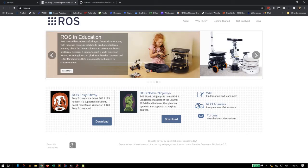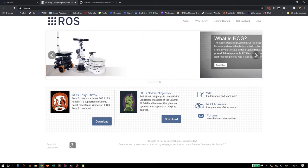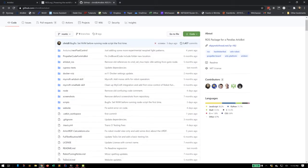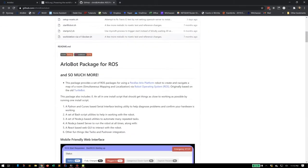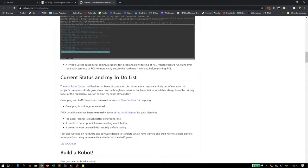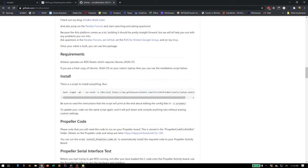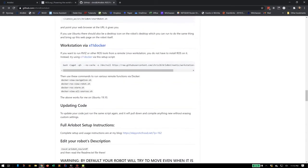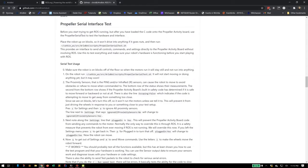About 5 years ago, I started building a robot using the robot operating system and some pre-built and self-built parts from various places online. This is the website for the robot operating system. Everything I built for the robot is actually available on my GitHub repository. All the code I wrote, and there's actually an installation here so that you can use the tools that I built to install on your own robot if you were to build one identical to mine using the same parts.